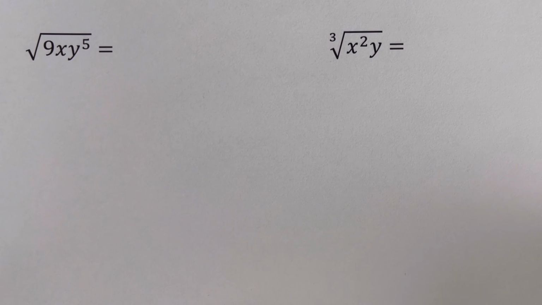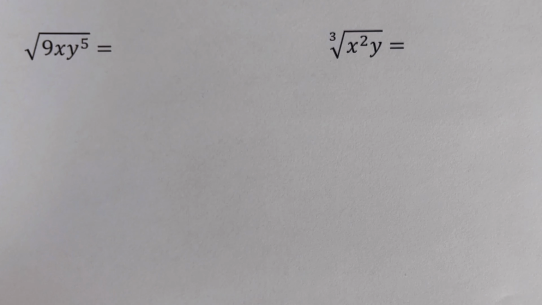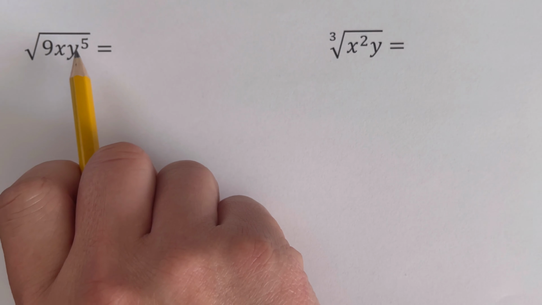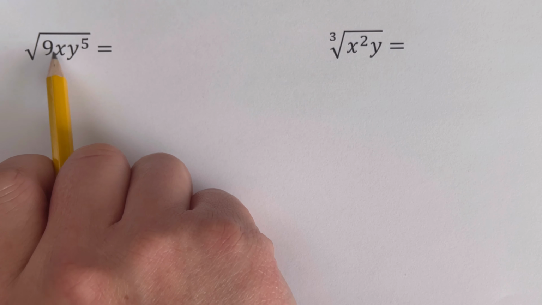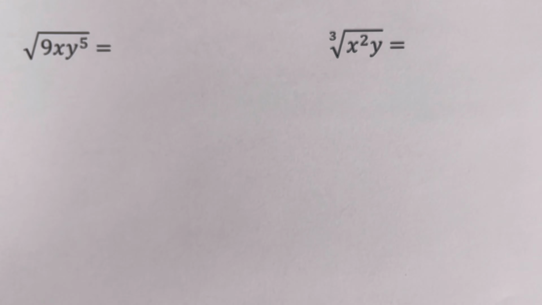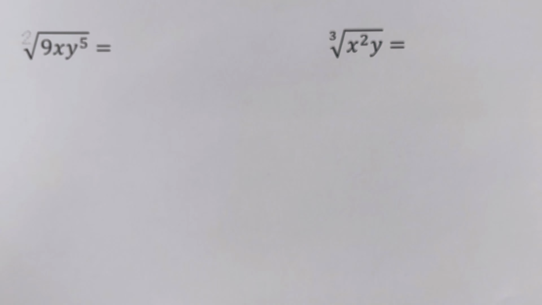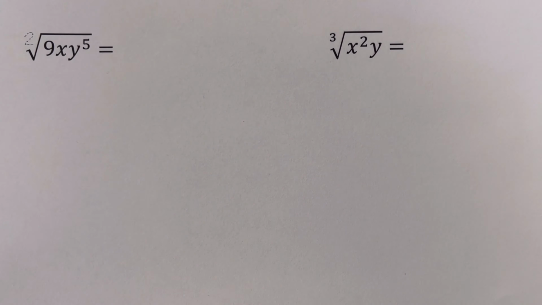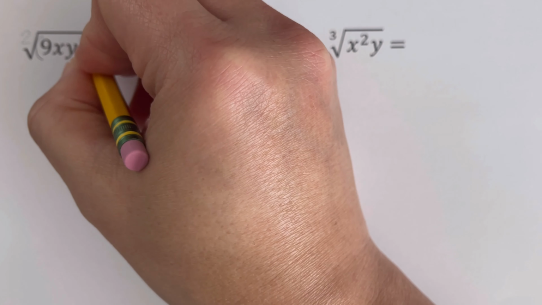Okay, so we go over the problem here. This is read as the square root of 9xy to the 5th power. Now we remember again that this exponent 5 is only for the y. It doesn't apply to x and the 9. And then we also remember that our index here, if it's not written in there, is an invisible 2. So I put the invisible 2 right there. So we can say that this whole thing, 9xy to the 5th, is raised to the power 1.